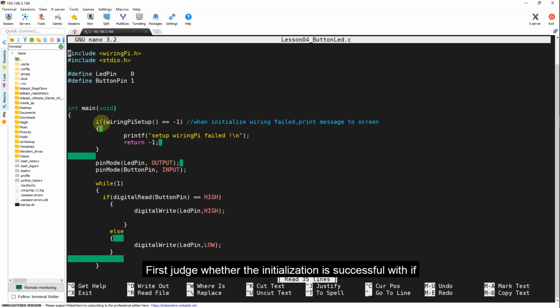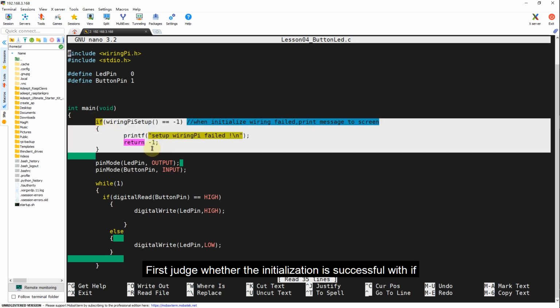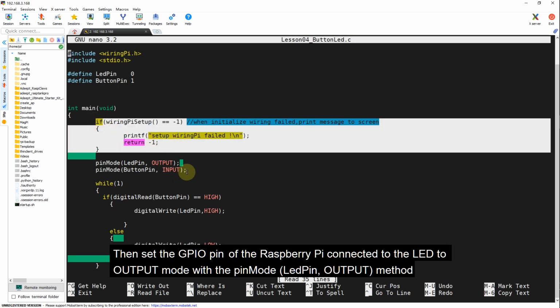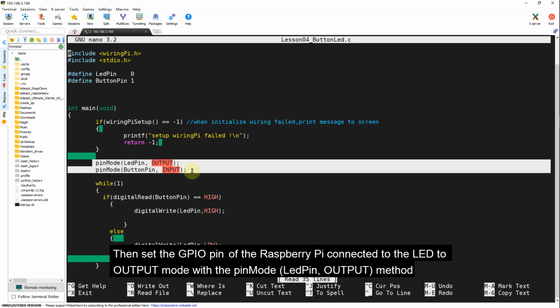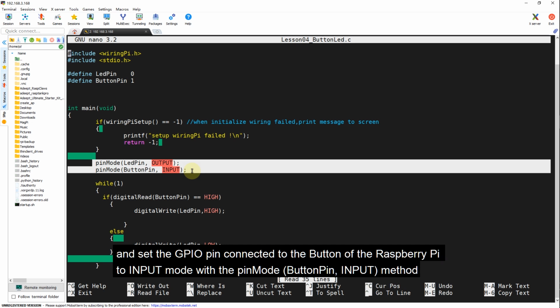First, judge whether the initialization is successful with if. Then set the GPIO pin of the Raspberry Pi connected to the LED to output mode with pinMode, LED pin, OUTPUT, and set the GPIO pin connected to the button to input mode with pinMode, button pin, INPUT.